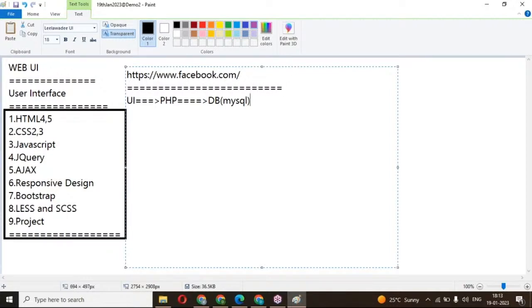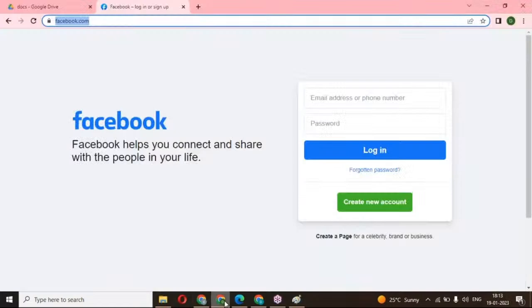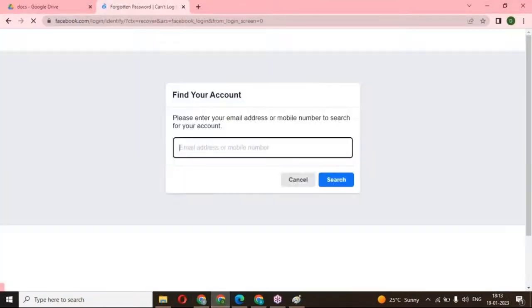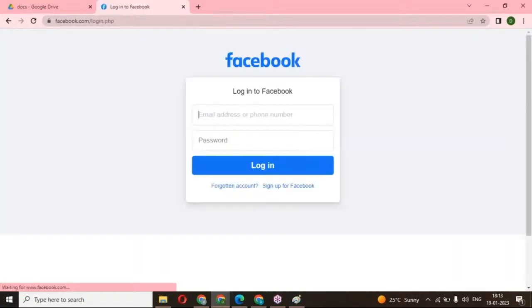Here when I enter my username, I can connect to the server page. I'm able to show you that server page here. Is it PHP or not? You can check it here. You can see that this page is, here, forgot password.